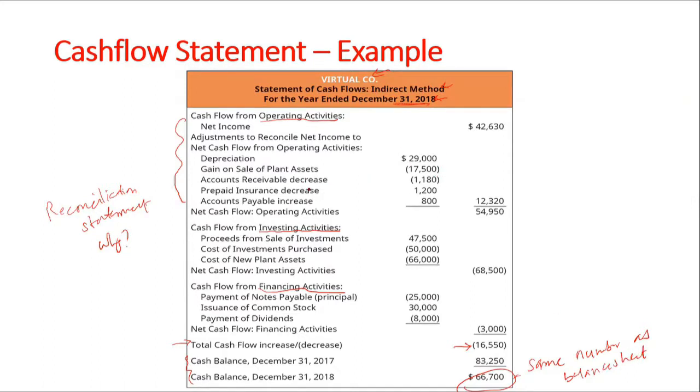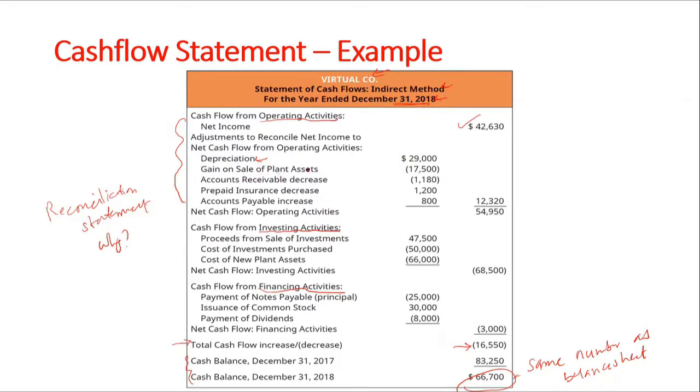And then we can look at the activities reported under each of these activities. So if you look at operating activities, depreciation is a non-cash expense. Therefore, it's added back. First of all, you start with the net income, and then you add back a non-cash expense, which is depreciation. So you add it back because depreciation is just an accounting number. It's not actually an expense. You are not paying depreciation to someone. It's just a number that you charge in the income statement.